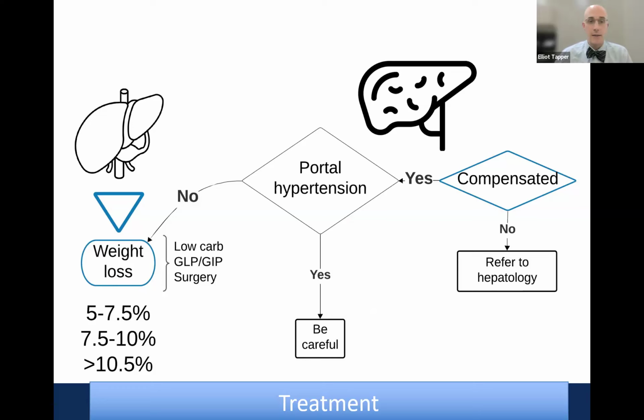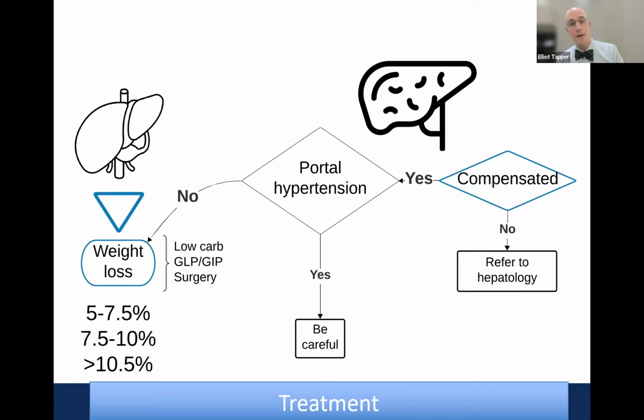So in my clinic, I just focus on low carb diet and send people back home. We love to see GLP-1s and their friends used in these patients. And weight loss surgery also prevents the progression of liver disease. And the numbers to remember here is that at about 5% body weight loss, the patient will experience improved health-related quality of life, and they will start to see a resolution of the fatty infiltration of the hepatocyte.